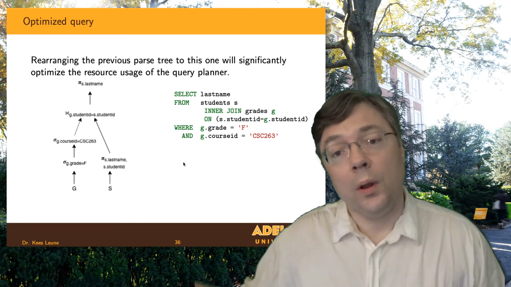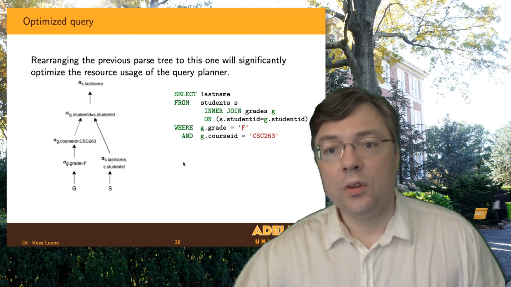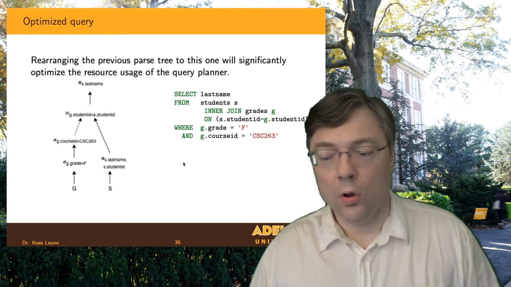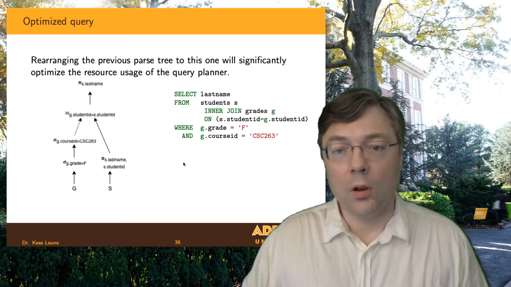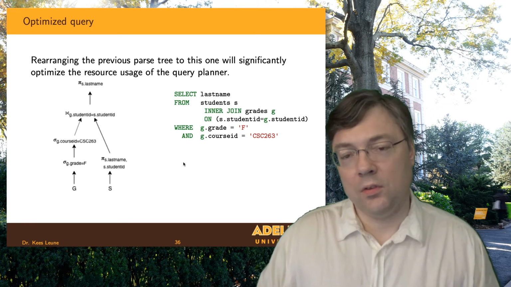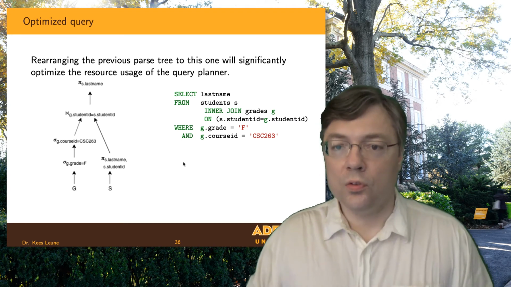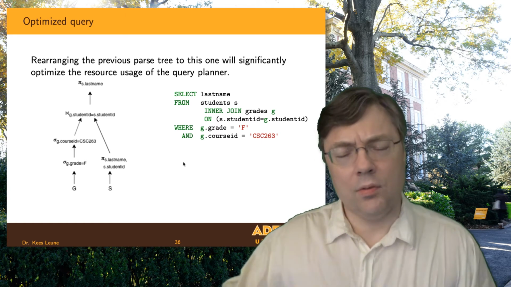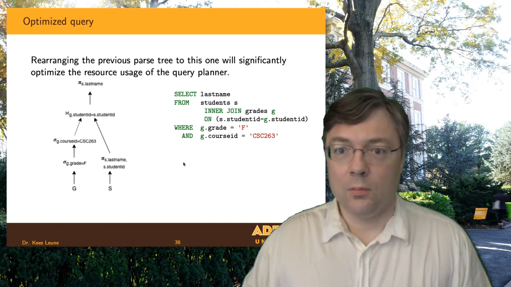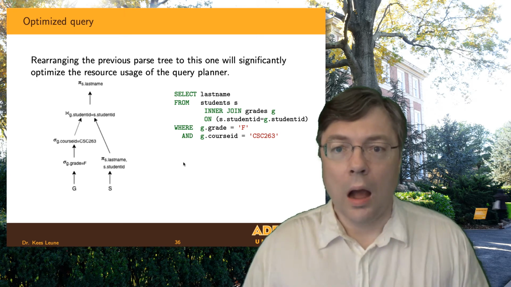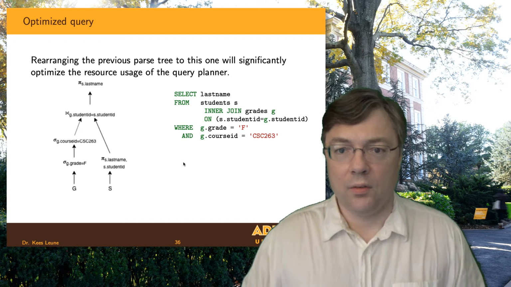And even though the query on the right stayed completely the same, and the results that those queries produced also didn't change, the parse tree shown here is a lot more efficient than the parse tree that we started from. And the database management system will use some of these heuristics, and maybe even more heuristics than that, and maybe also predictive analytics based on measurements, how it can optimize these queries and execute them more effectively.